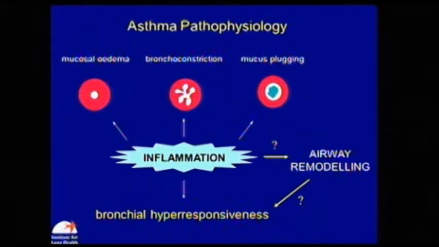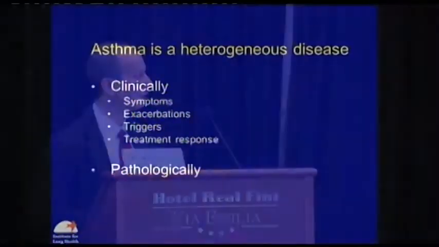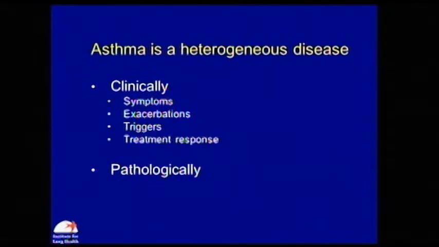So the clinical syndrome of asthma is characterised by three key components which contribute to airway dysfunction, namely inflammation, airway remodelling, and bronchial hyperresponsiveness. Now, these three features don't occur in all patients to the same extent or in terms of their severity, and it's not surprising, therefore, that we find a great deal of heterogeneity clinically when we see patients, and this is manifest in many ways. For example, through severity and type of symptoms, through propensity to exacerbations, triggers for exacerbations, and of course treatment response.